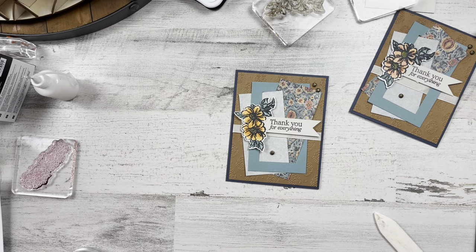All right, so that is that card. What do you think? You like it? All the products in this suite are just absolutely gorgeous, and I love them.